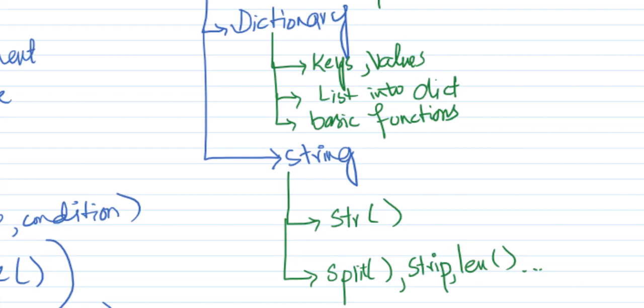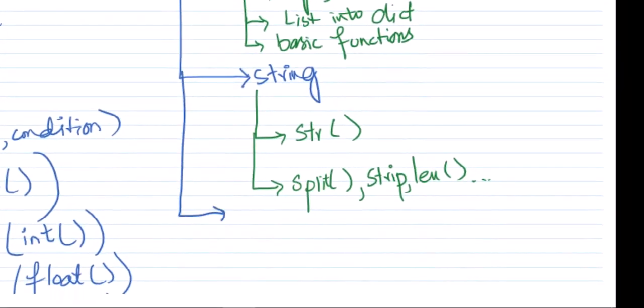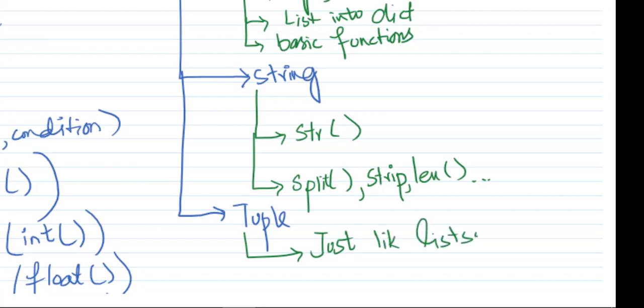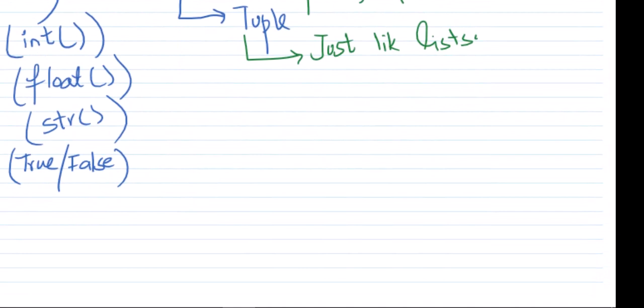After it, we had to discuss another very important topic, and that is the tuple. We didn't discuss it in this course, but tuples are just like lists, but there are some differences. What are those differences?